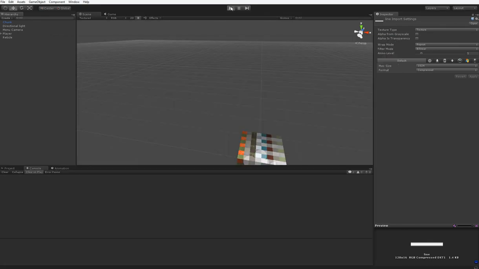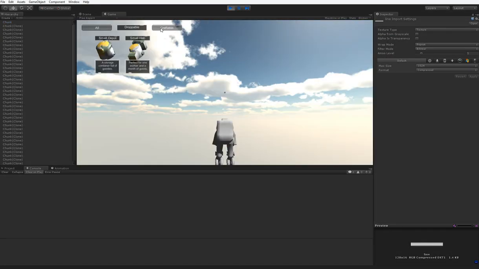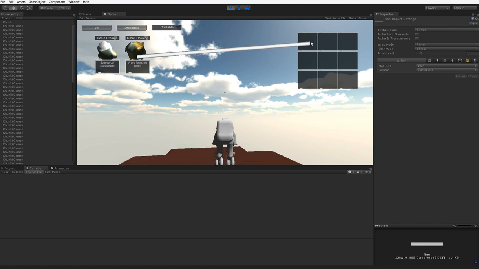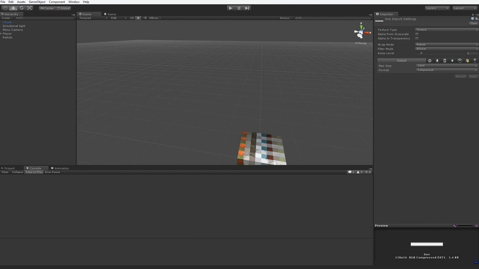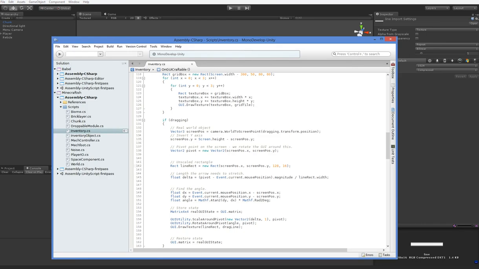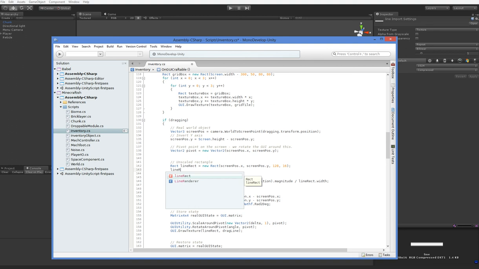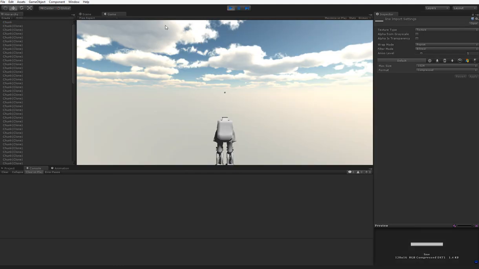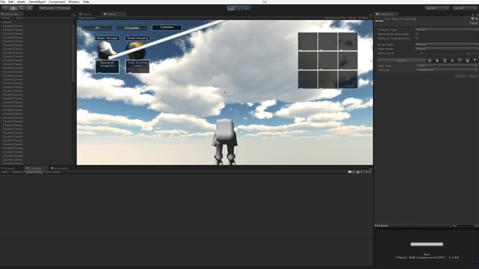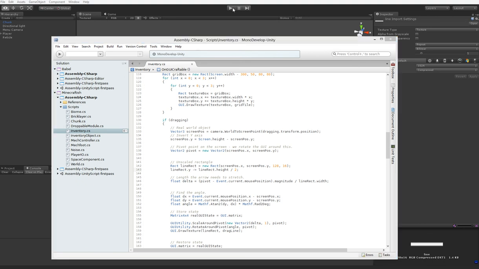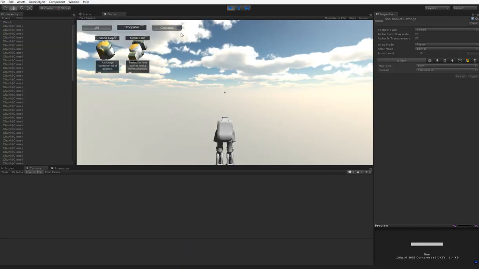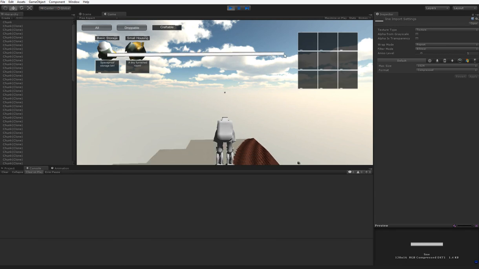I divided by the line rectangle dot x instead of the line rectangle dot width. There we are, much better. So now let's go ahead and move it up so that this is in the middle of it rather than in the corner of it. And that means that we'll just take this line rectangle and like so. Oh, that's the wrong direction. There we go. And there you go. Now we have an arrow.